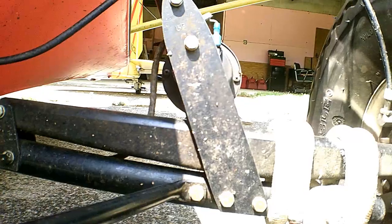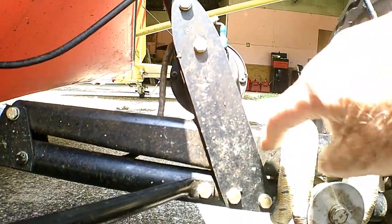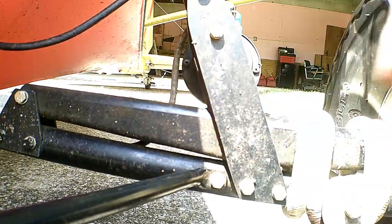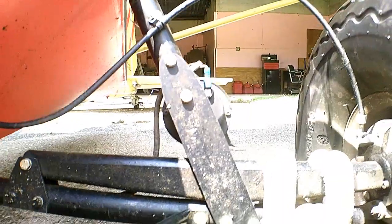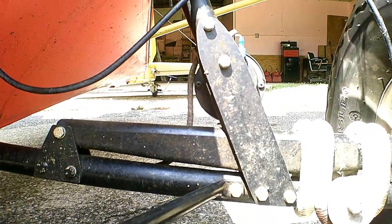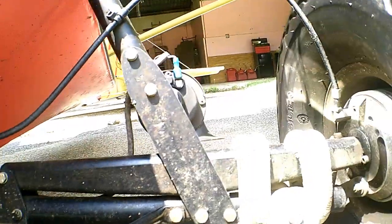This piece here, I got rid of the tubing that they had. I just copied the tube that came with the kit, and this is a piece of what they call jigging fixture plate. It's aluminum. I painted it black, but it's aluminum. And what that does is it gives me a more rigid axle like that won't bend. It can't bend. The aluminum won't bend. Its mode of failure is going to be to break it. If you hit hard enough to do anything with it, you'd have to break it. It ain't going to just bend.